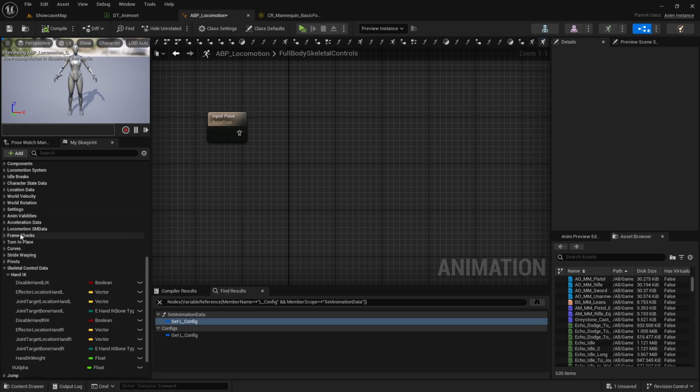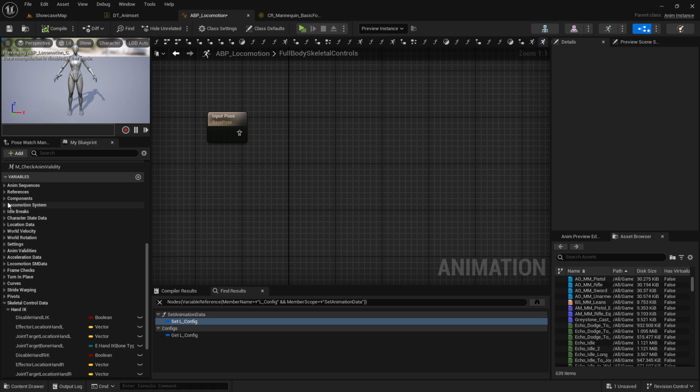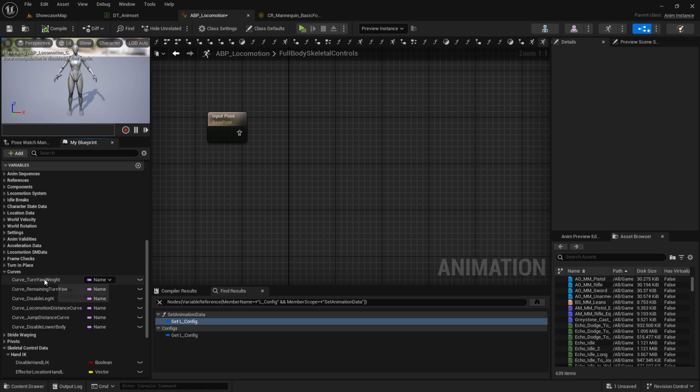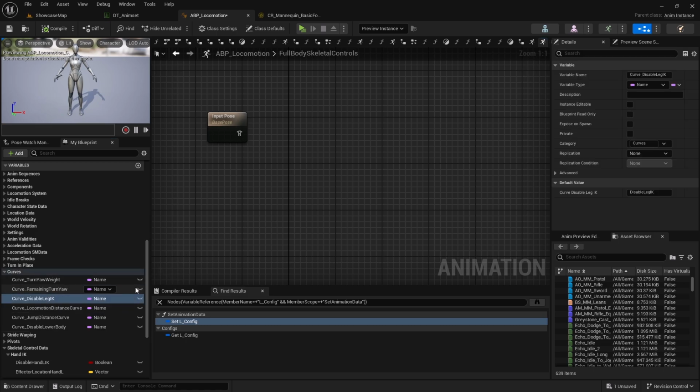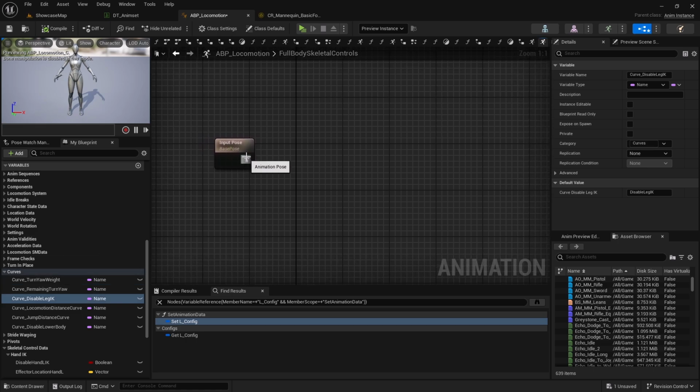So if you remember, like we have set of curves at here, right? So for turn weight manipulations, disable leg IK, those stuff are there, right? So similarly we can add another curve to control hand IK case at the animation sequence level.